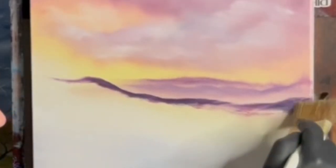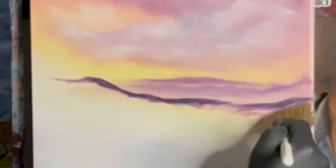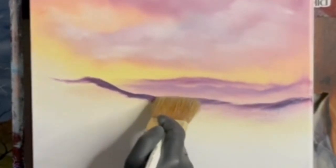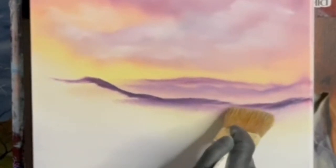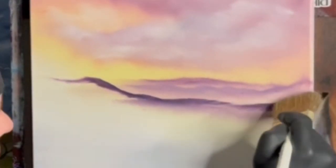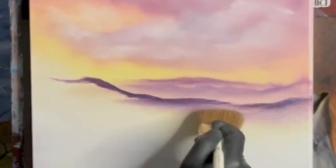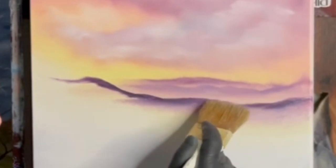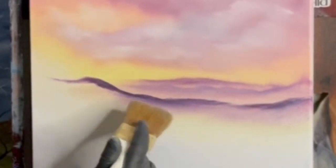All we're really doing is just dabbing it on a paper towel to get the other color off. And then we're gonna come in and just tap it into our little foothills. Tap, tap, tap. Bringing some of that darker color down. Kind of moving it how we would think the hill might sit, right? So over here, maybe it comes down this way. And then sometimes you'll have these little differences, little things start happening, right?